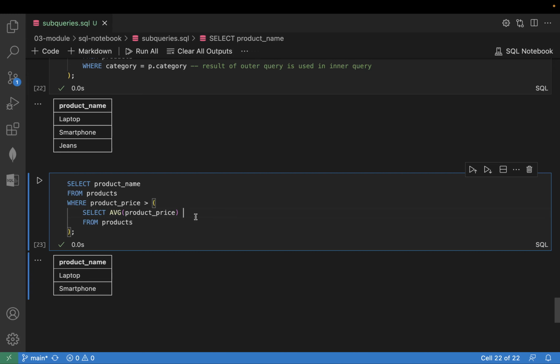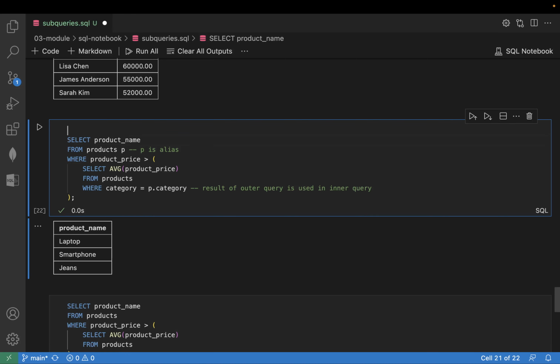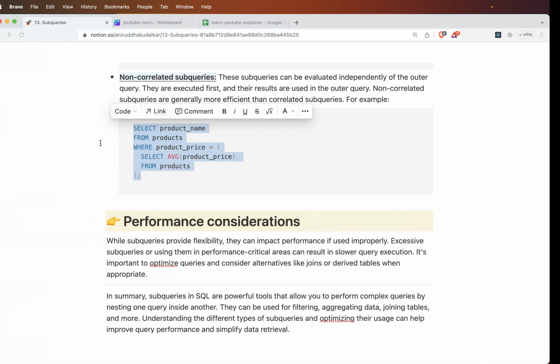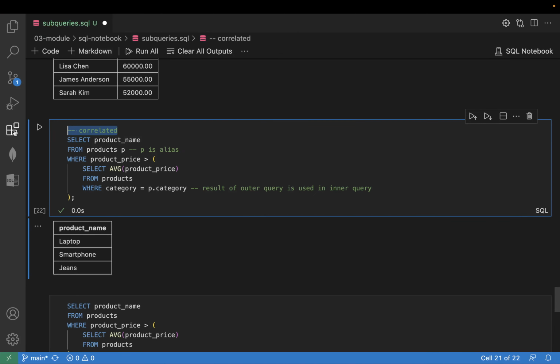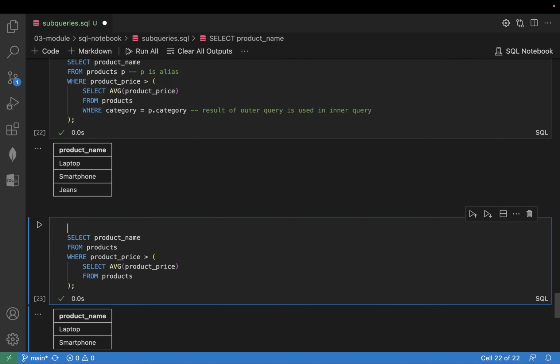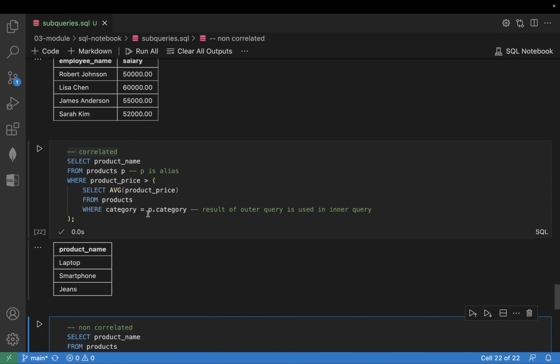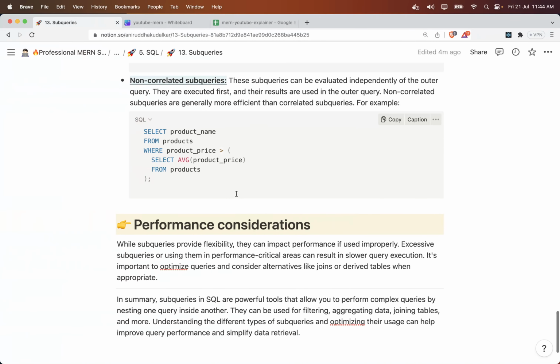They have nothing to do with the outer query. But in a correlated subquery, the outer result is used inside the inner query. That thing is called a correlated subquery.